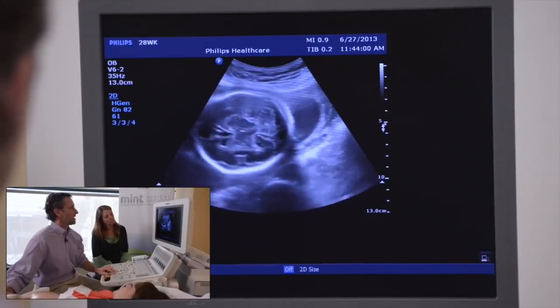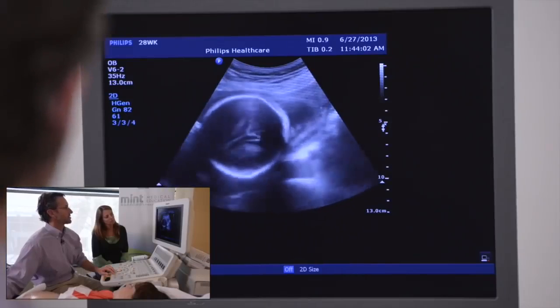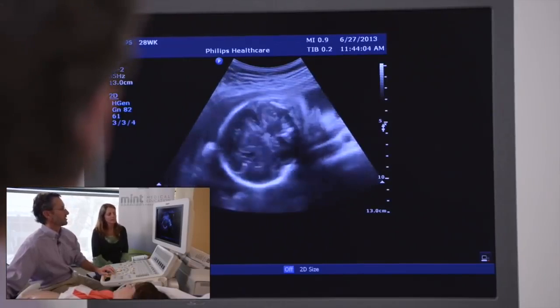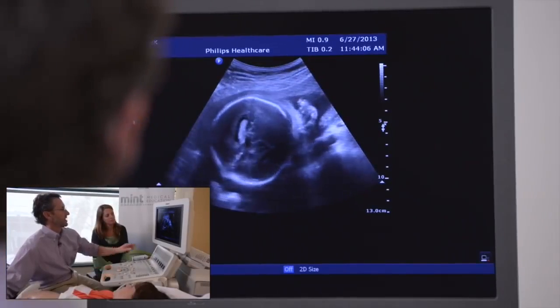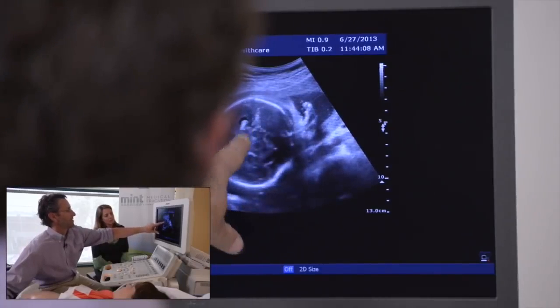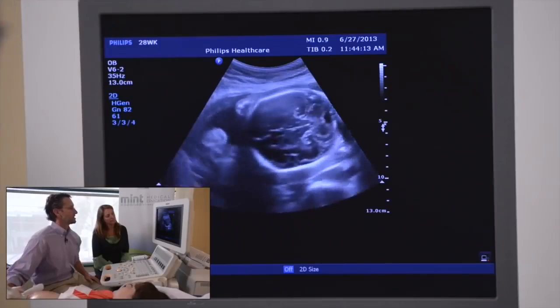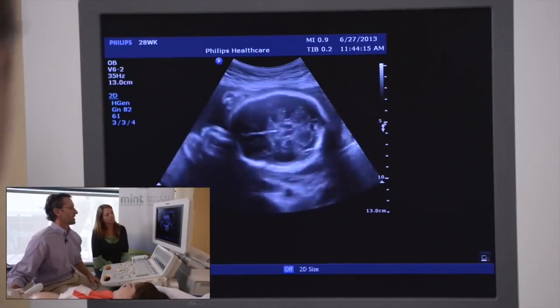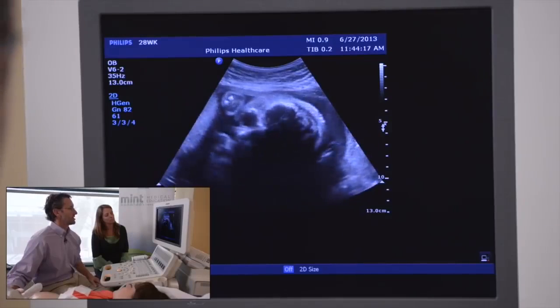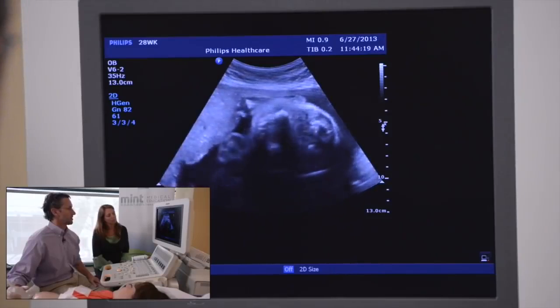I apologize, this isn't the most perfect picture of a ventricle, but that's basically how you want to measure it. If you do need to look at the upside ventricle, you can swing around and use some tricks, come in from the back, and then you can see that there is in fact a ventricle up there. But it's not necessary to do that in every case. We assume symmetry unless there's a reason to assume otherwise.